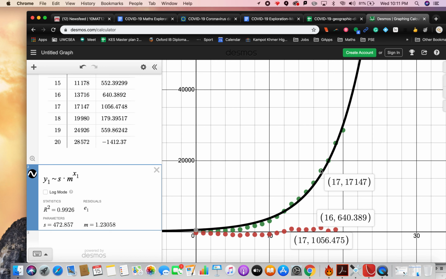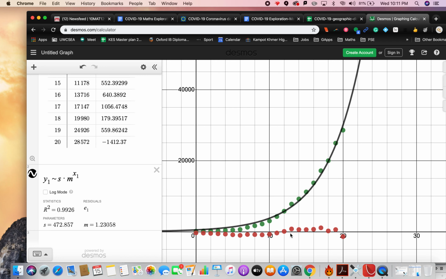So these residuals are the actual data for day 17, subtract the model's prediction for what would happen on day 17. Okay, so the residuals literally tell you how far is the actual data away from the predicted data.